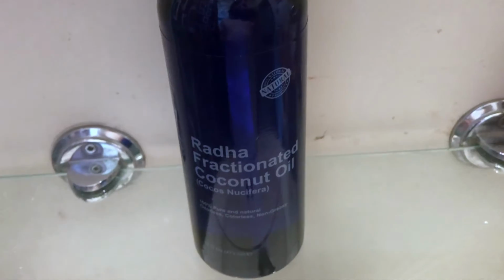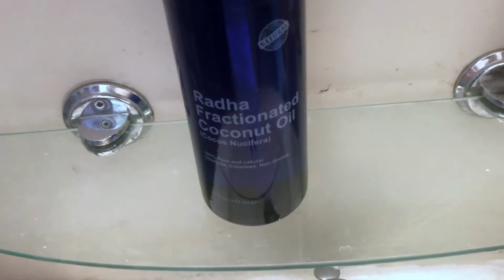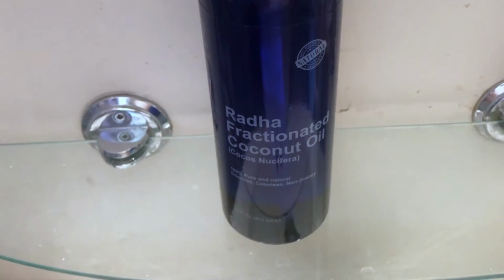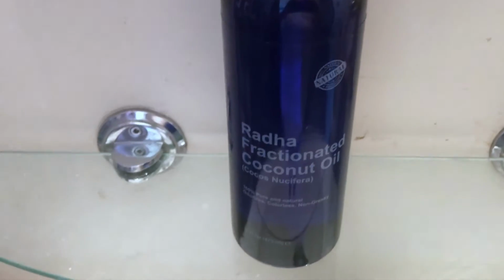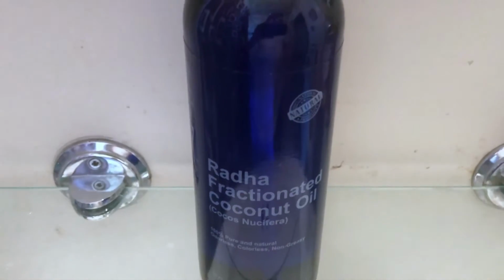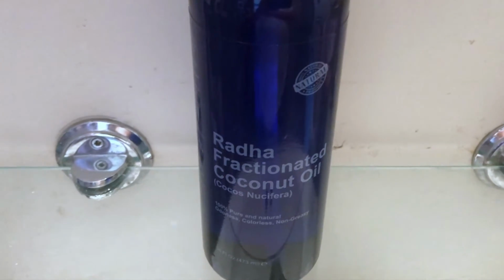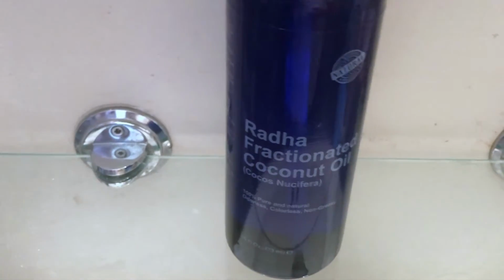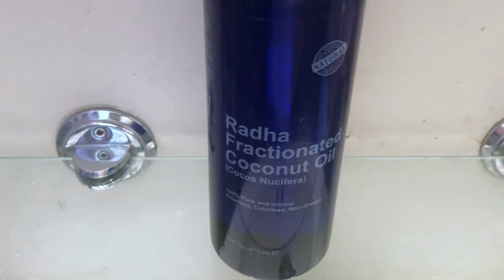In use, I typically use this when I get out of the shower. It keeps my skin feeling nice, moisturized, keeps the moisture in, and again, doesn't feel super greasy, which is great, especially after getting out of the shower. And I also use it in my hair quite often. I've been using lots of coconut products in my hair because, again, spending time in the salt water or in the pool, my hair can get dried out, and so it's cool for keeping it feeling really soft, healthy, and giving it shine. Especially if you're a guy with long hair or a girl with long hair, this is one of the best things for it.